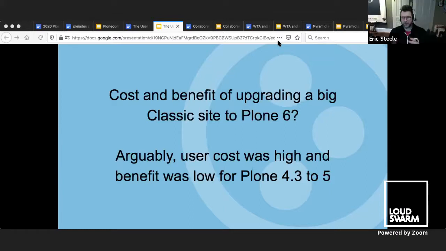I think there's a bit of a problem with the question here. We're saying moving to Plone 6 with Volto is a high cost upgrade, but it's worthwhile because our clients would want it. And also moving to Plone 6 and using the classic, what's the benefit of that?